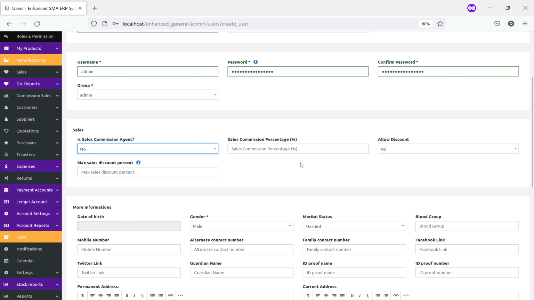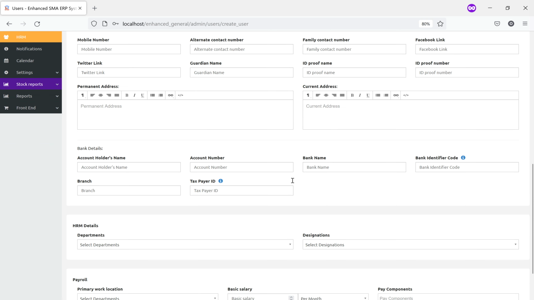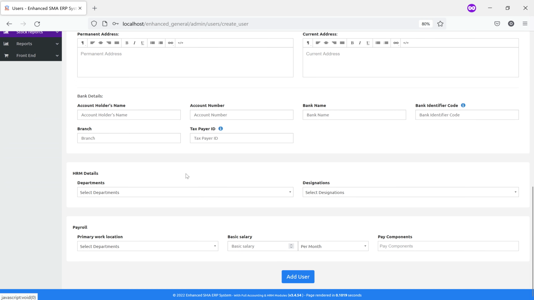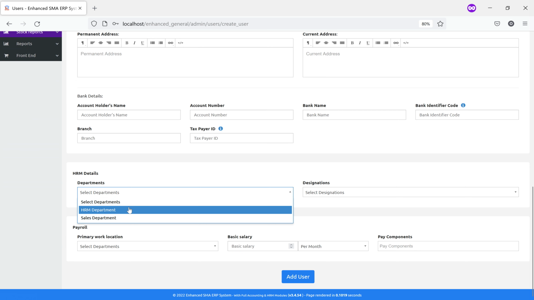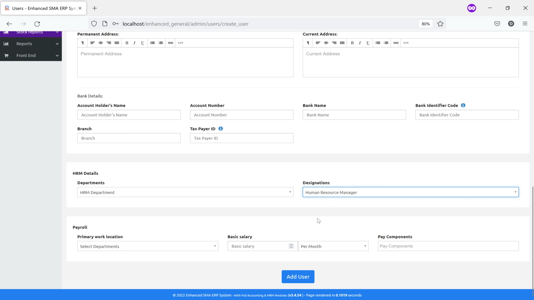You can set the sales commission percentage, the amount allowed for discounts, and set the demographic information of this user, set the account number and the account details, and select the department this person belongs to. Let's say it's HRM. Select the designation. Let's say it's the human resource manager.